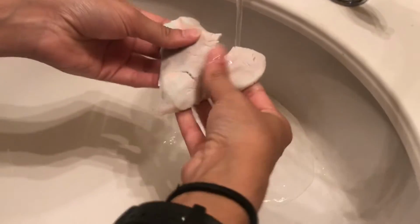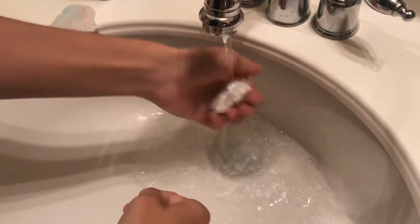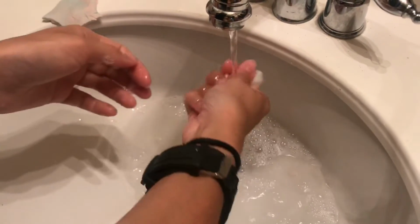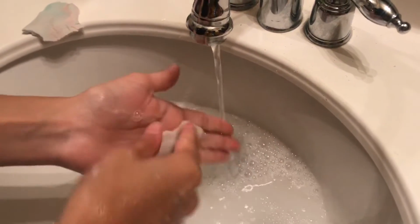Since this is not a real Lush product, it may not work the same, but it is fun soap, so you can use it any way you want or mold it any way you want just to have fun with it. It is made with body wash, so you can wash your hands with it or just use it in the shower as your body wash you would use instead. I actually gave it to my sisters and they use it every time they shower.